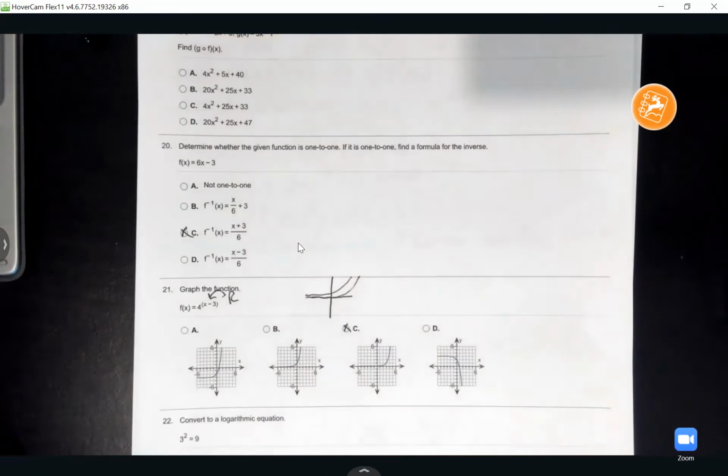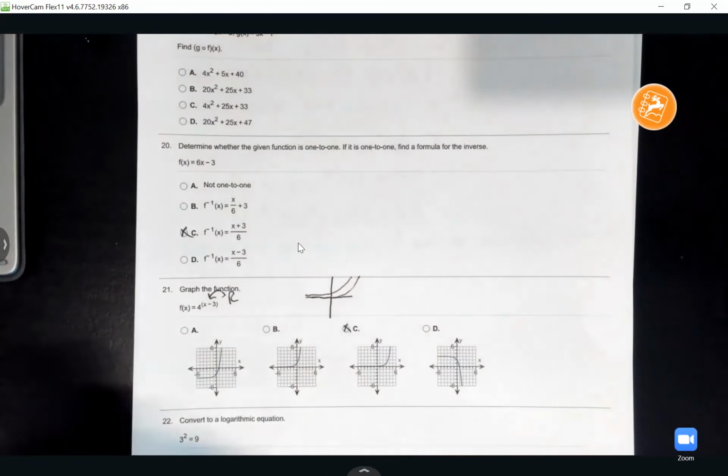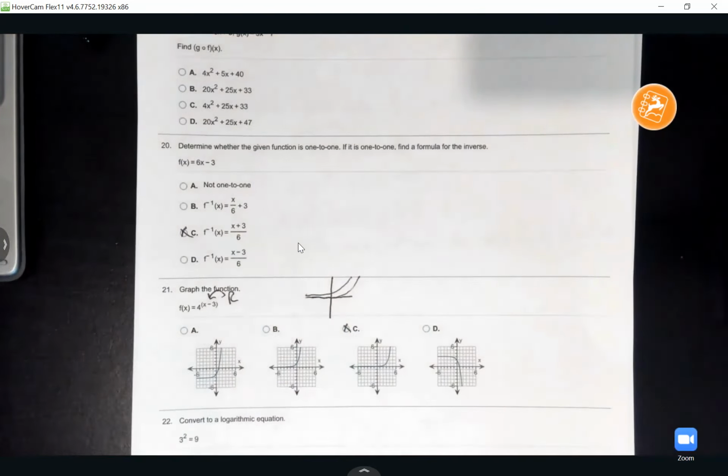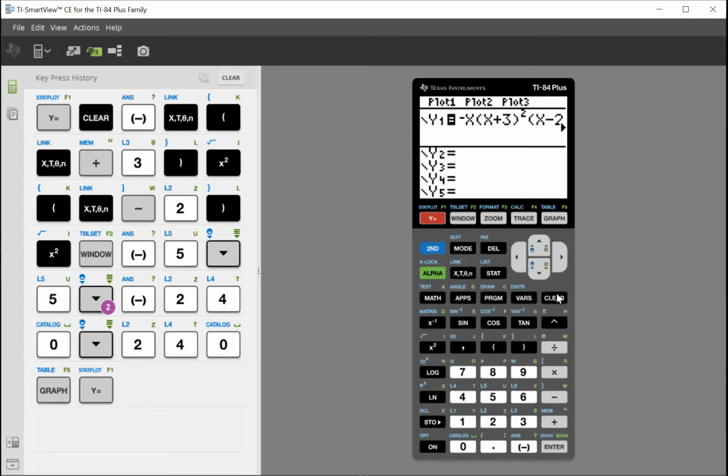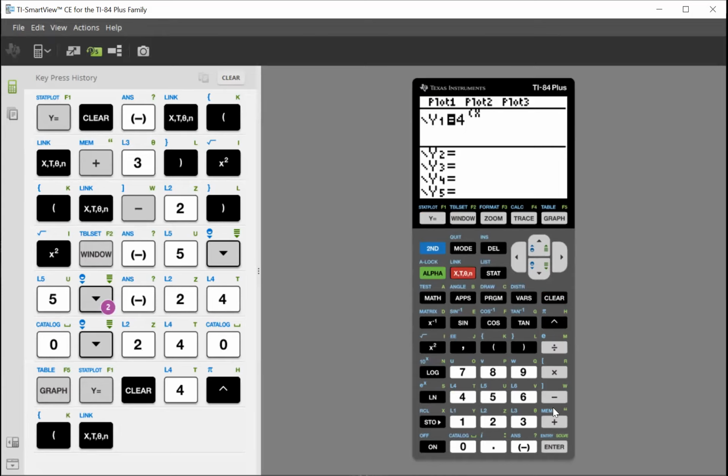But y'all, let's graph it on the calculator. Now look, they're using 6s on here. So I'm going to graph it on my calculator. I'm going to go to Y equals, figure that out. And I got 4. And then my exponent was, now they got parentheses, so I'll just do that. Parentheses, X minus 3, those are parentheses.